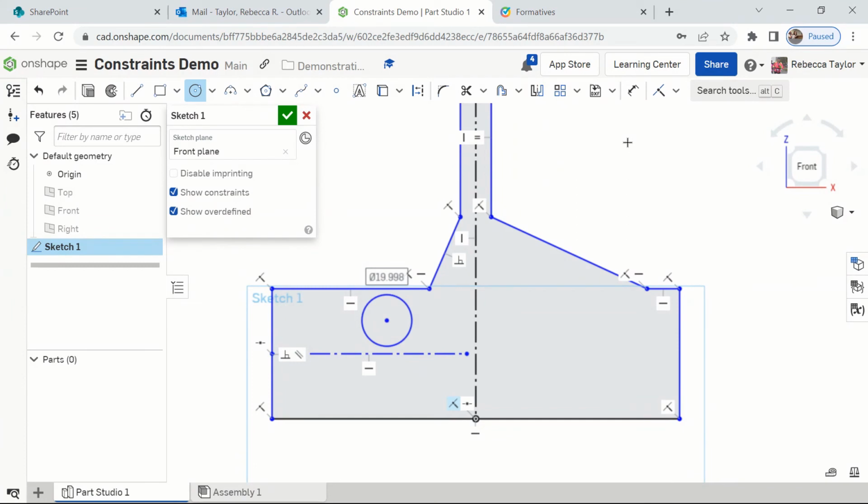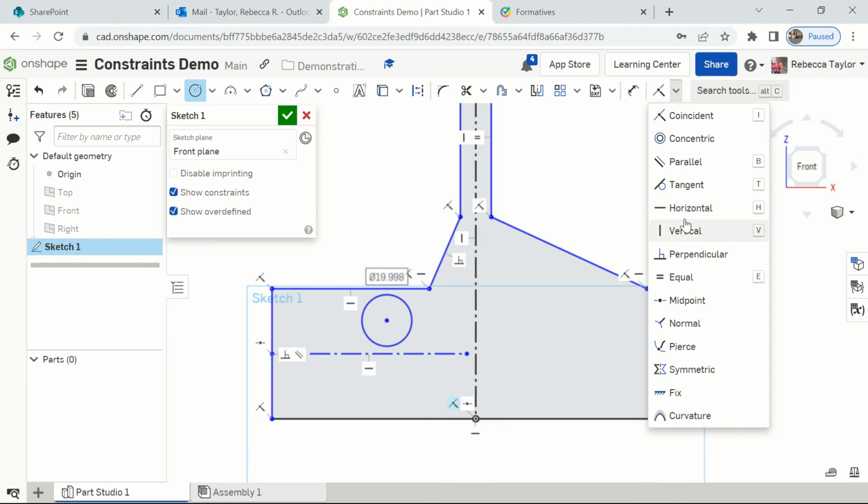Now, when I did this in Fusion, about 20 or so minutes ago, it errored on me because Fusion has one constraint for vertical and horizontal. It doesn't have two separate constraints. And so Fusion will try to guess which of those two constraints you want based off of what it's close to. And I had drawn my circle up here, and so it thought it wanted it horizontally constrained, and I had to go delete the constraint, move the circle, and so forth. That should not be an issue in Onshape.